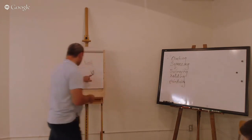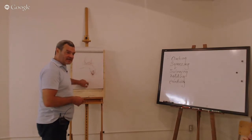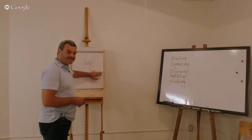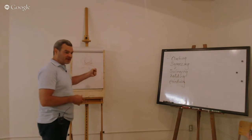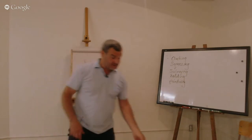For instance, this thing is a piece of paper, but there's no way I'd use that kind of line weight to pull a piece of paper. It's not necessary. It's light. That would work better if I was holding something like a baseball bat. Then you have a heavier line weight because you have a heavier hand, especially if it's masculine versus feminine. Anyway, we'll start with that. Let's just do a trace.